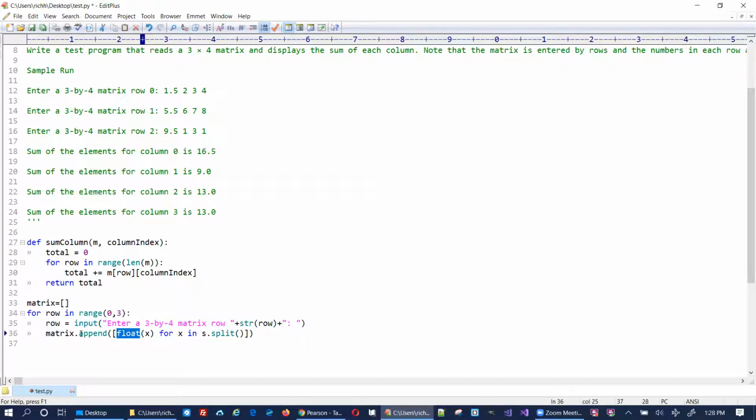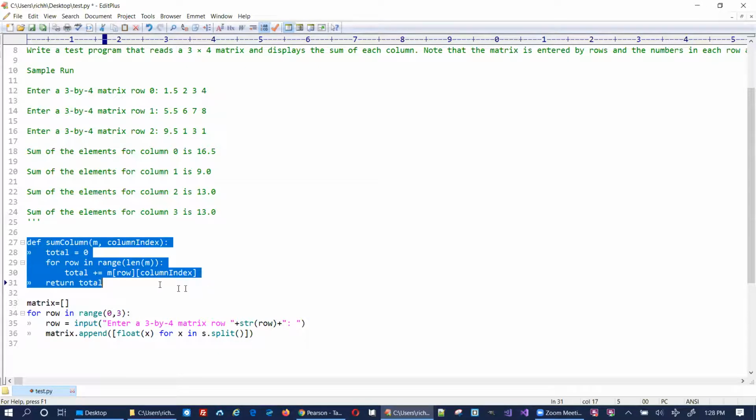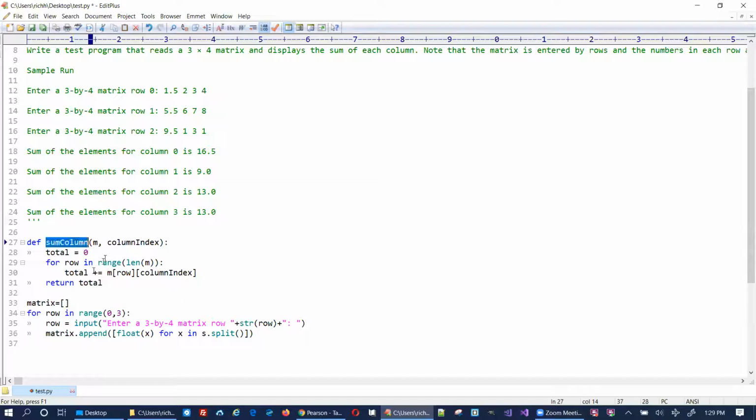All right, so this will take care of reading in the matrix. And then we need to loop one column at a time, calling this function. This function will return a total for that column.